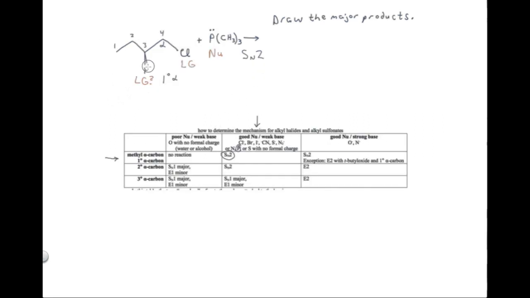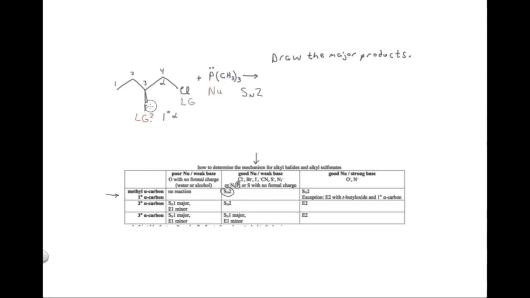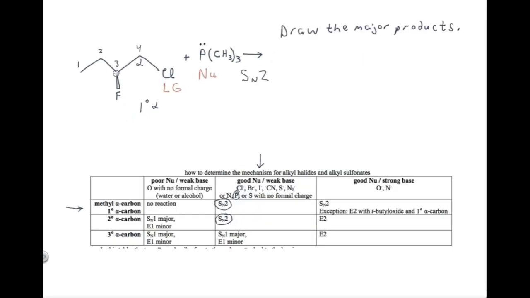Let's again consider this fluorine. Could we use the fluorine as the leaving group for the mechanism? We know that fluorine is not a good leaving group. Therefore, no, we cannot use the fluorine as the leaving group for this reaction, and therefore we cannot use carbon 3 as the alpha carbon for this reaction. On the other hand, chlorine is a good leaving group. So we use the chlorine as the leaving group for the reaction, and we use carbon 4 as the alpha carbon for the reaction. Why was the fluorine included in this molecule? Basically just to distract us. It's not going to play any significant role in the reaction.